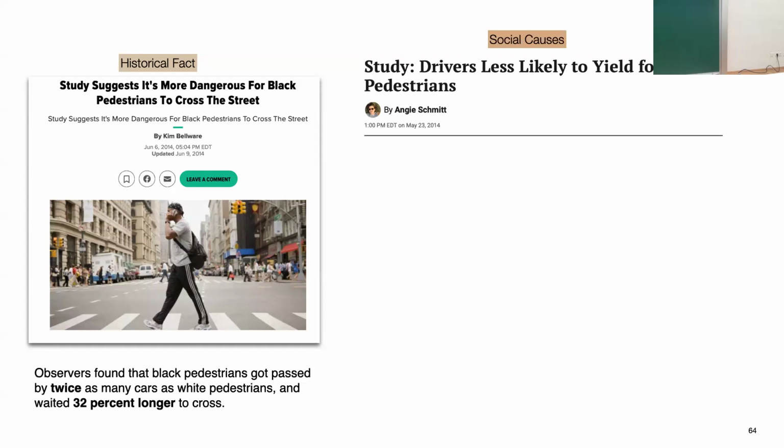And it's not just that they don't yield. They did a very quantitative study: how far cars stop if a white person is crossing the road versus a Black person crossing the road, and that was more indicative of whether they crossed or not. This experiment was from, I think, the University of, I would say, Oregon. And they did the study in both cases, Black against white and white against Black.